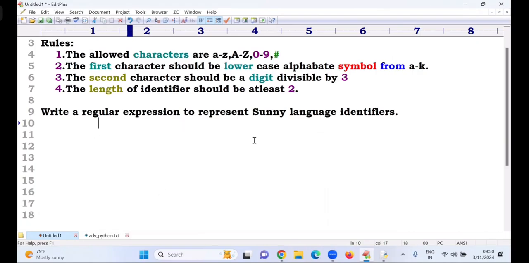Sir, whatever character classes are there in the previous notes, you have to check them. A to Z, some character classes, predefined classes, I explained there.